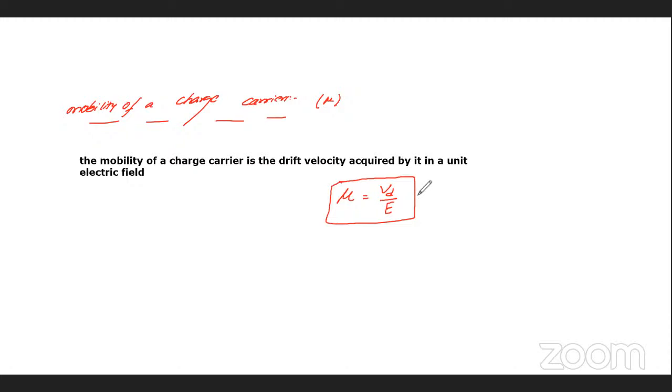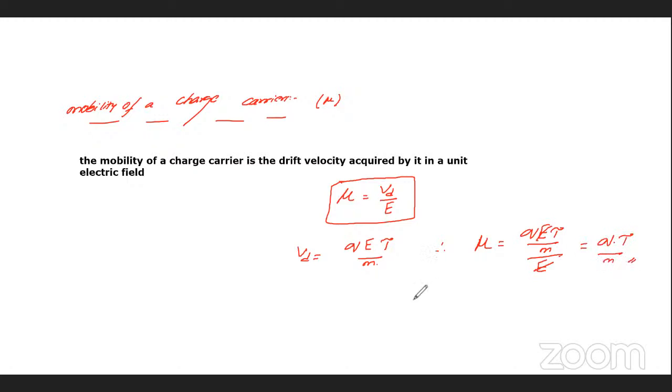As for drift velocity, we know that the drift velocity relation is Vd is equal to Q. I'll take it as charge, I didn't say electron. Electric field E tau divided by m. This is your drift velocity. So from this relation, mu is equal to Q E tau by m divided by E, the electric field. The electric field will get cancelled. So the relation is Q tau divided by m.